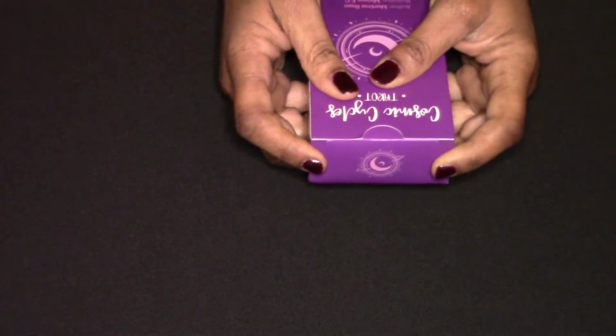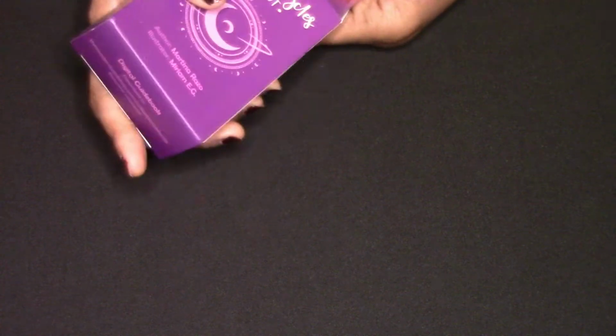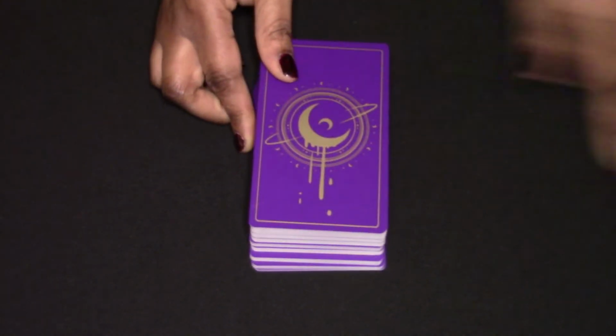So it's in a tuck box. I'm already noticing immediately that this tuck box is a little bit tricky to open up, which they can be. This is just the standard deck that I got. I think you can get a far more luxurious edition. Oh, already it feels lovely in my hands. As you can see, there's no gilding on the sides. It's just plain white. I might gild them, I'll see, but the quality of the card is beautiful. Wow. Okay, so no gilding, just plain white. I'm probably going to gild them myself anyway.